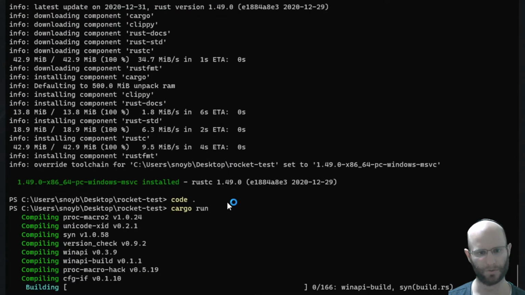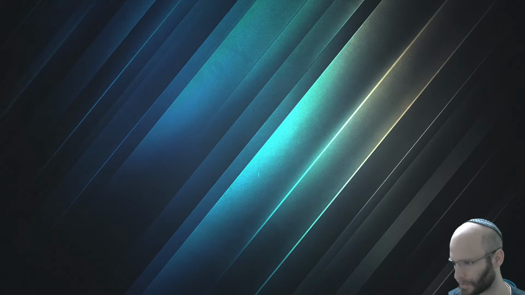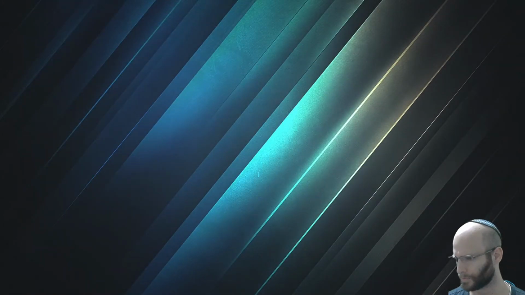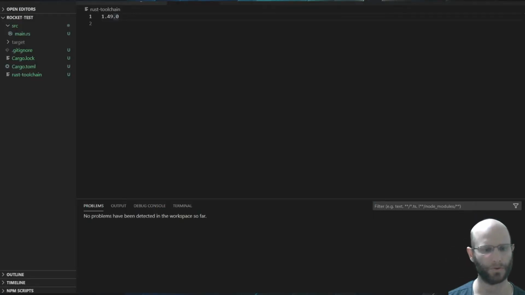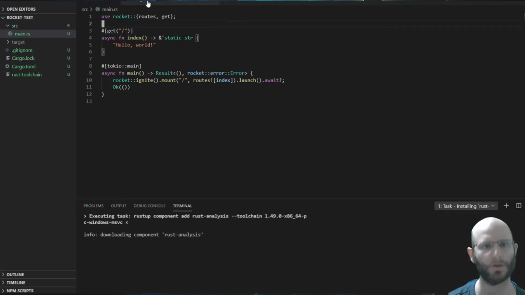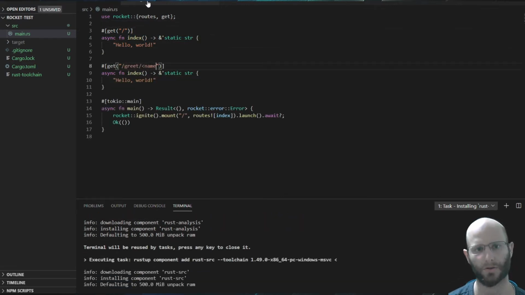And let's go ahead and run this, which will do a whole bunch of compilation all over again, yet another time. So just give me a sec. Now, why exactly? There we go. Okay, cool. So we can let that compile theoretically. All right. I want to go ahead and, okay, it's going to have to install the Rust component since we're in a new version of the compiler. So let's try one of these.